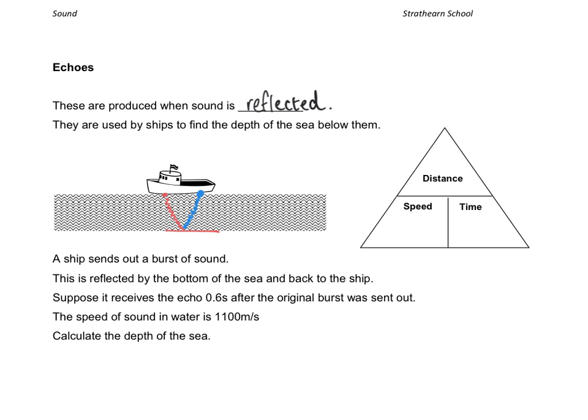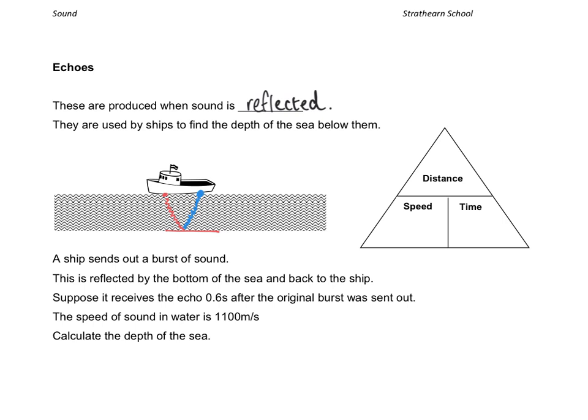And if we work out the time that it takes for that second sound to be heard, the echo to be detected from the boat, and we know the speed of sound in water or the particular medium that it's in, then we can actually work out the distance between, in this example, the boat and the bottom of the sea. And how we do that is using this equation here that we see on the right hand side.